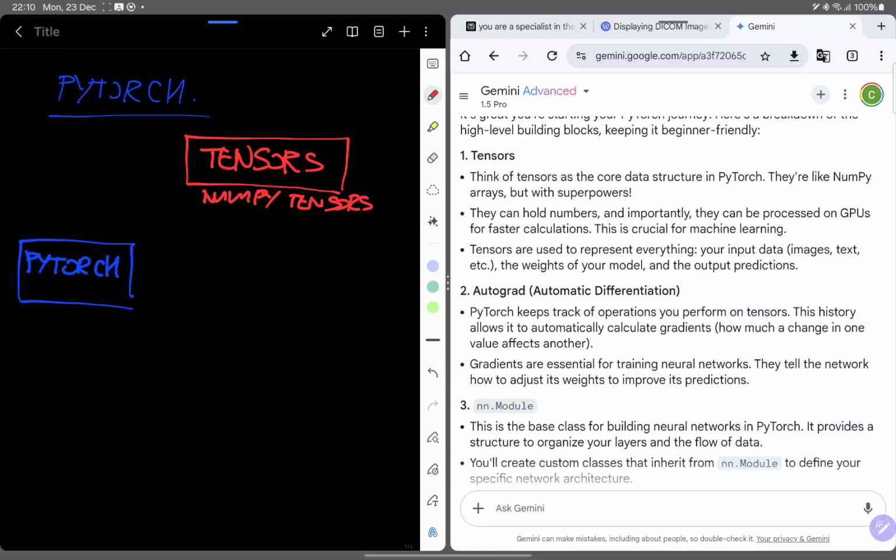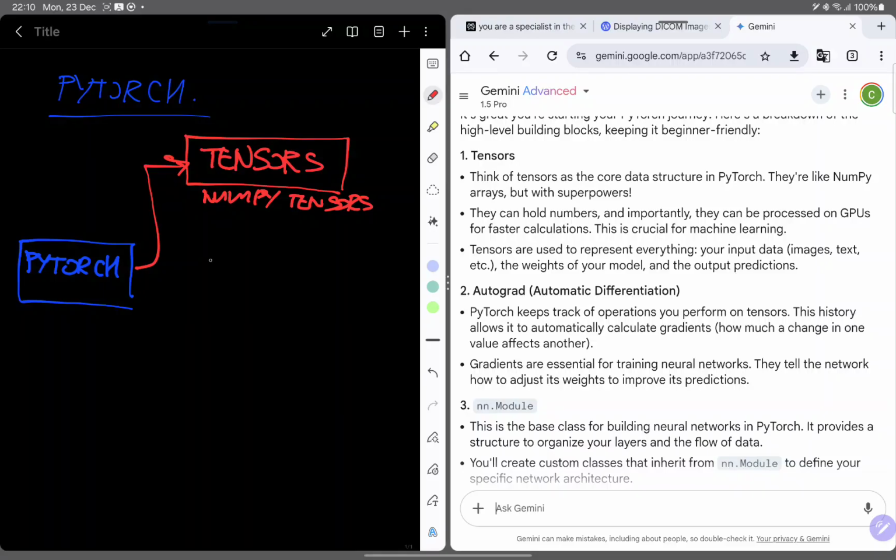So in Pytorch, it's the world of NumPy arrays, but with super fast powers, right? So fundamentally what happens is your images or any data gets represented as a tensor. And how you get your data into a tensor is dealt with a tensor module.